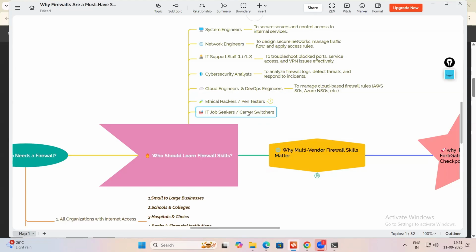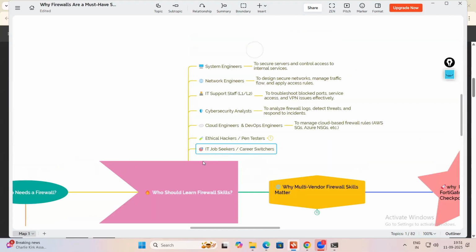Why? Because nowadays we have a lot of openings for firewall segments. The industry is focusing more on security than in previous days, so a lot of opportunities are there when you know firewall products.